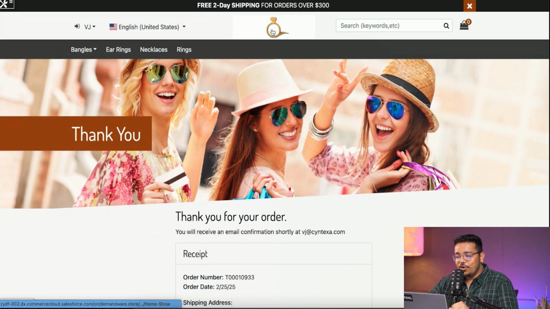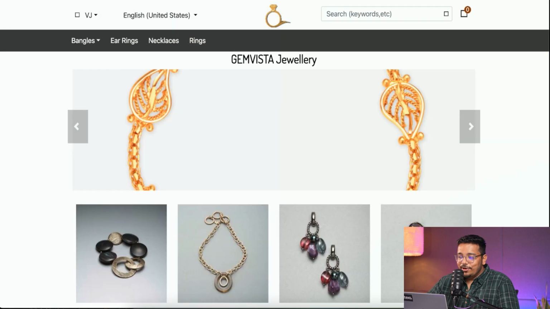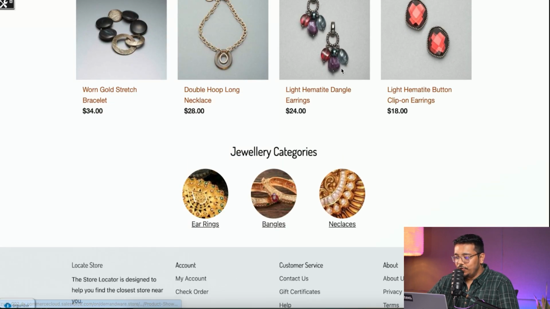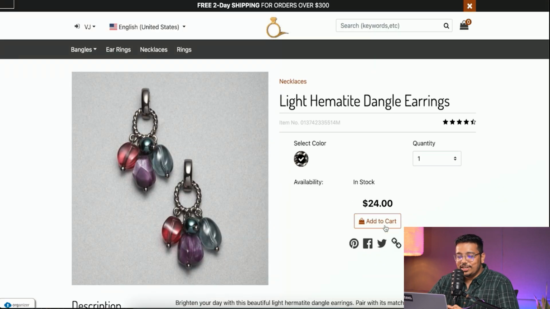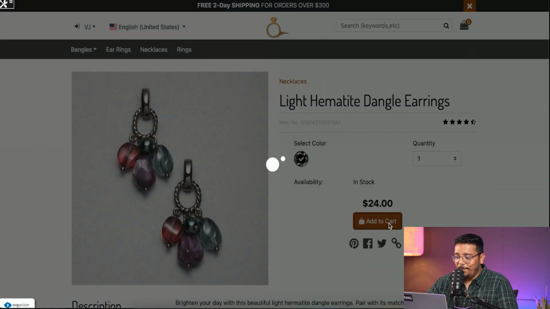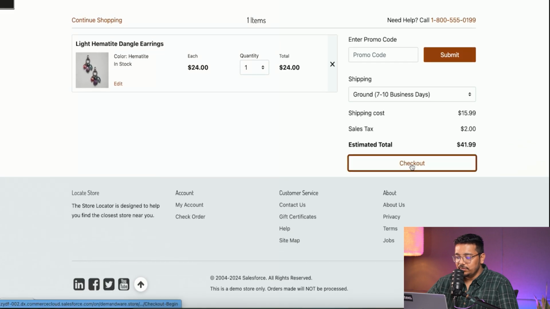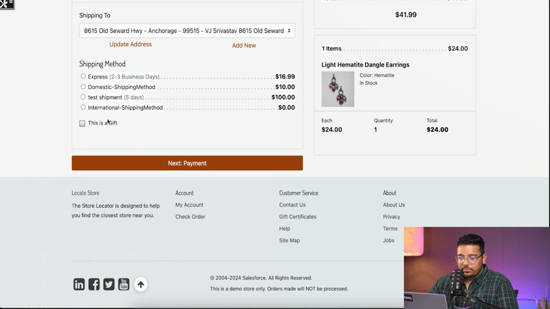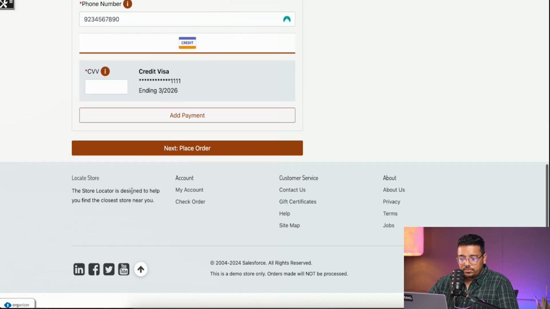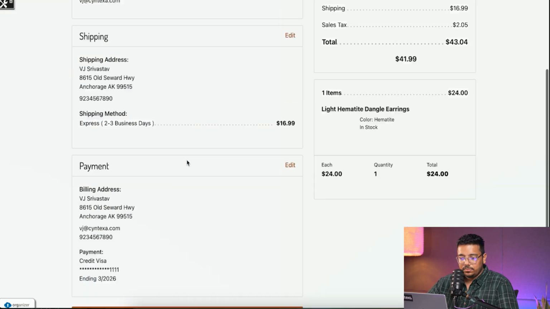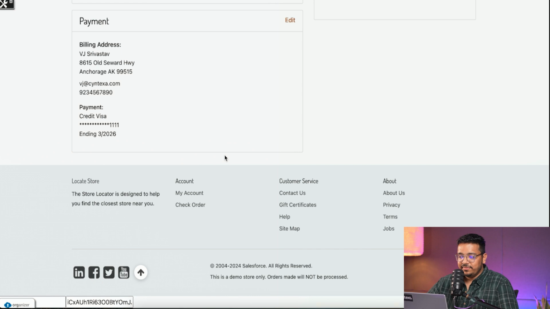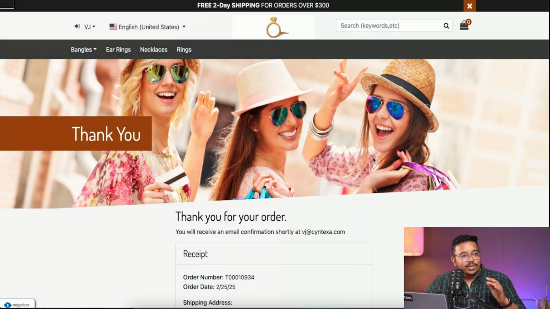I will make one more order and then show you one thing. I'm buying this earring as well because I like it. All right, so these are the two items that I have purchased. I will show you how they fit into the scenario that I want to showcase to you. So with that, I will simply go over here.